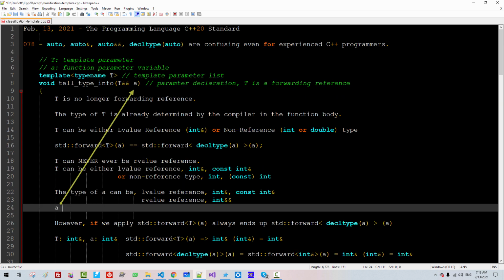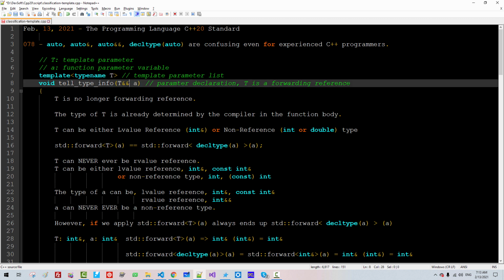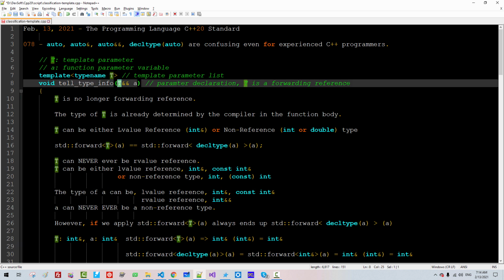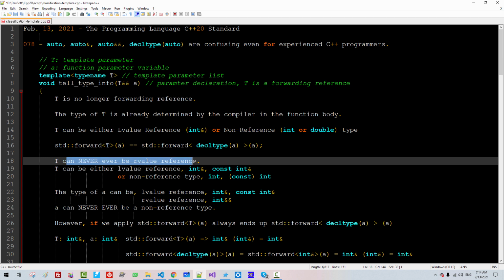This a comes from here. A can never ever be a non-reference type. A with two ampersands in front always ends up either L-value reference or R-value reference. T can never be R-value reference.